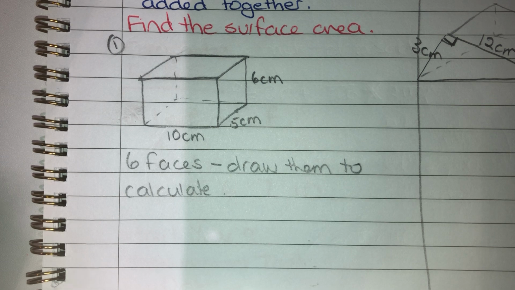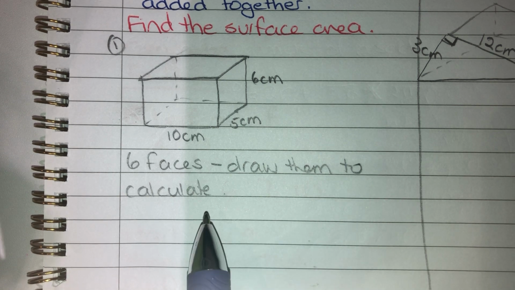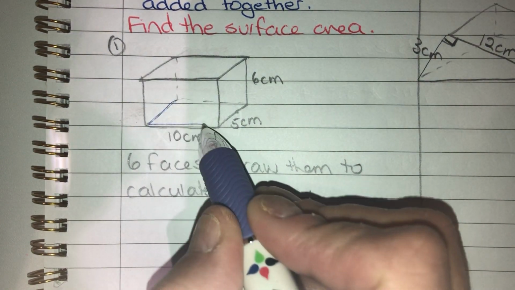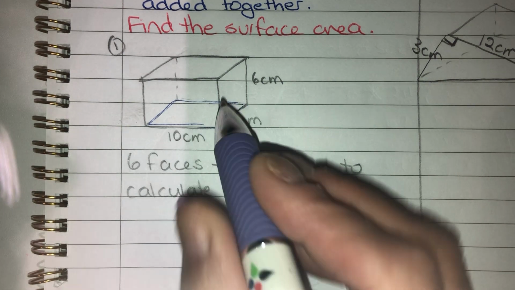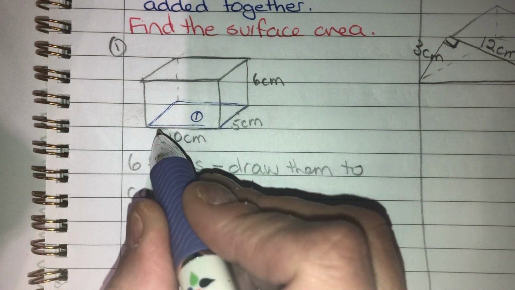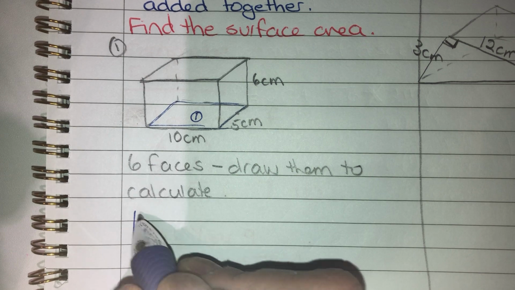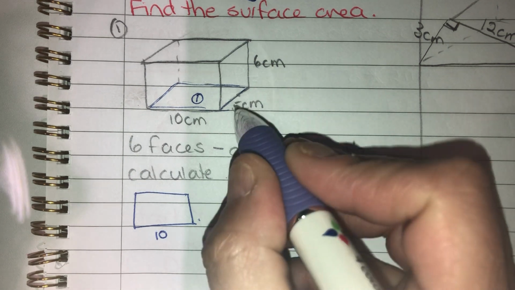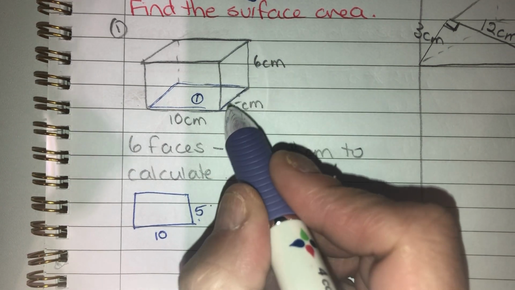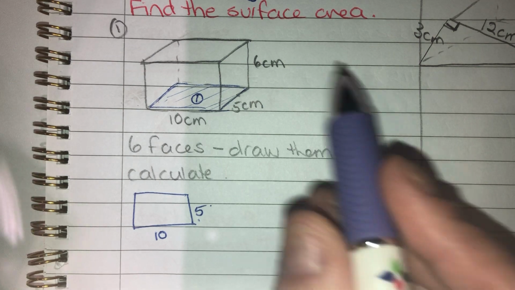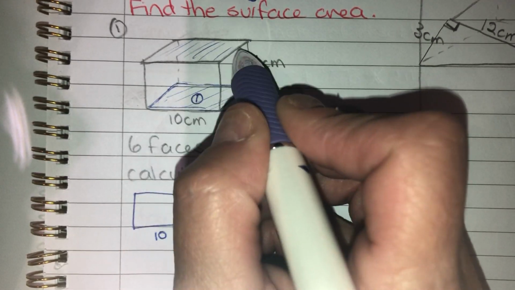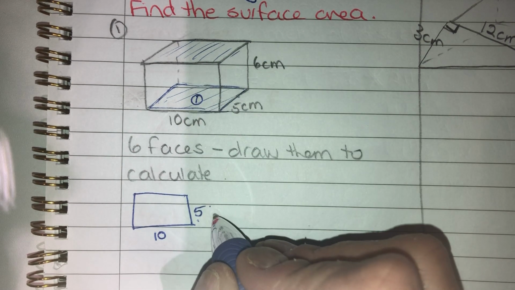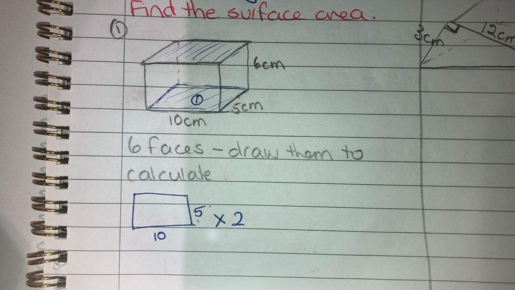Remember to press pause so you can draw this diagram. All right, so we have a rectangular prism, because on the bottom we have a rectangle. So down here, and I'm going to label that number 1. And I'm going to draw it here. Now, you don't have to always draw these, but we're going to draw them to start with. Now, the length of that is 10 and the width is 5. And we have it on the bottom here, but hopefully you can see we also have it on the top up here. So we're going to do 10 times 5, but we have 2 of them. So we're going to multiply that by 2.